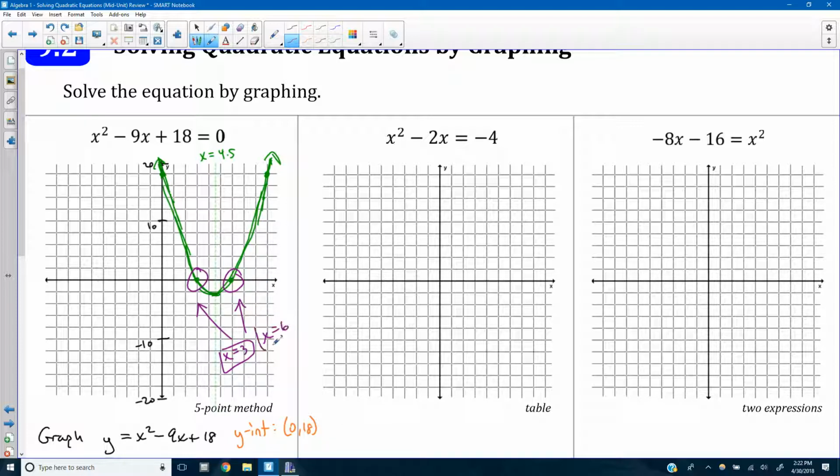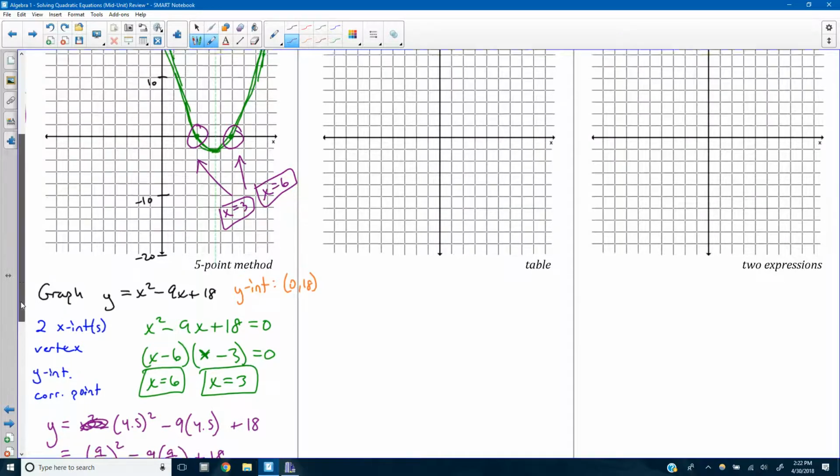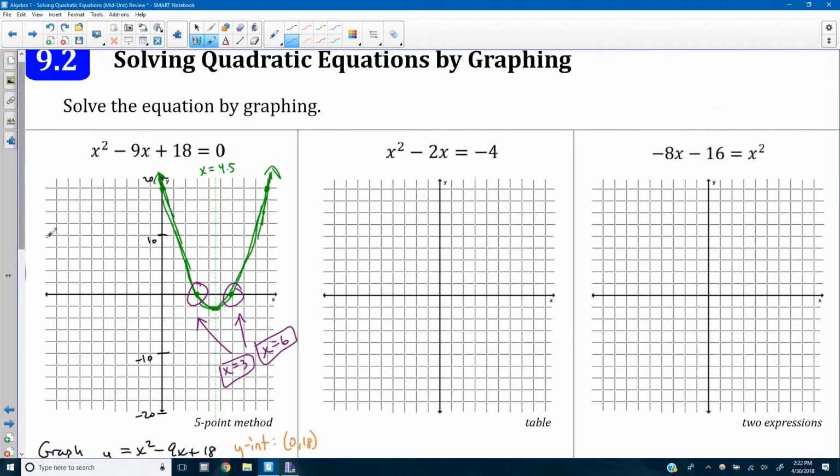But the purpose is twofold. Number one, you're practicing graphing. Number two, you're trying to understand what it means to solve them. Number three, generally the 5-point method might not be a way that you can always do. So if it's not factorable, then what are you going to do when it comes to graphing, right? So there was that problem right there. I'm going to go over the next one.